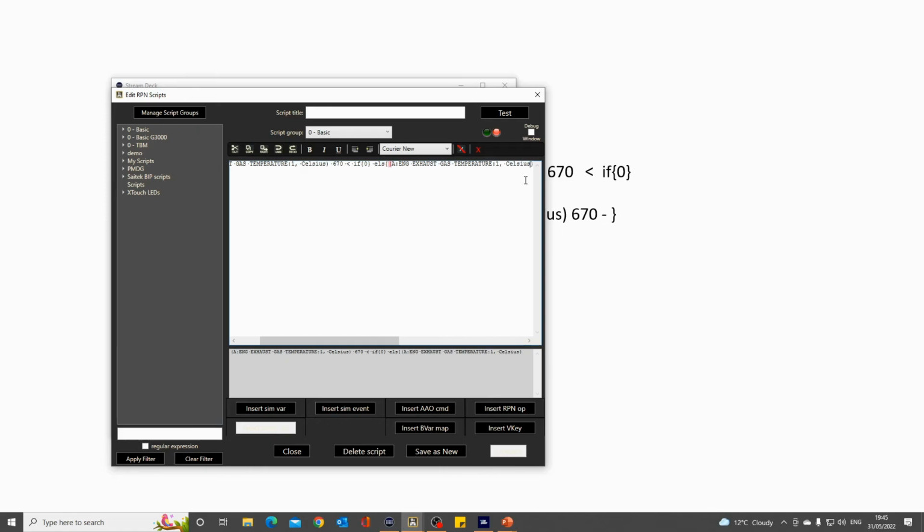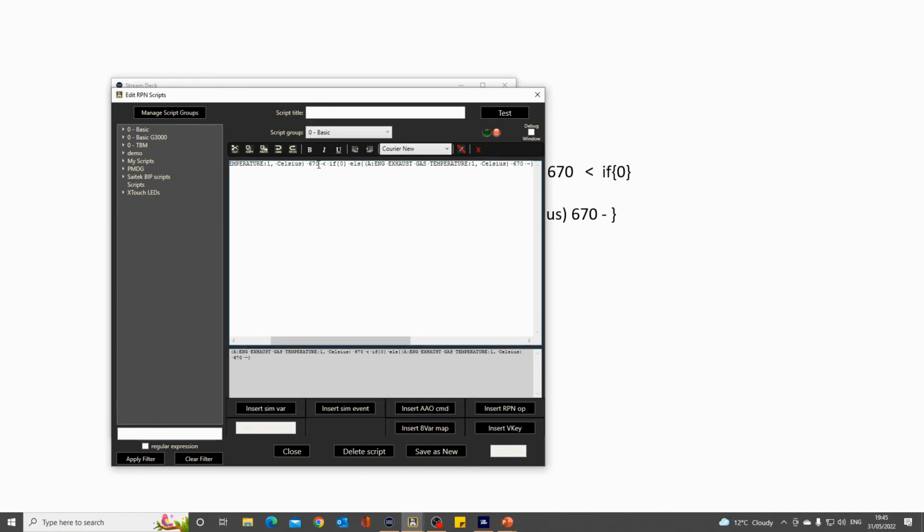You'll notice that it missed the bracket off the end, so we put the bracket in and we subtract 670 from it. And this is the complete version down here, so just check it out, that we've got the exhaust gas temperature for number 1, compare it to 670, if it's less than, send a 0, else check number 1 and subtract 670 from it and send it to me.